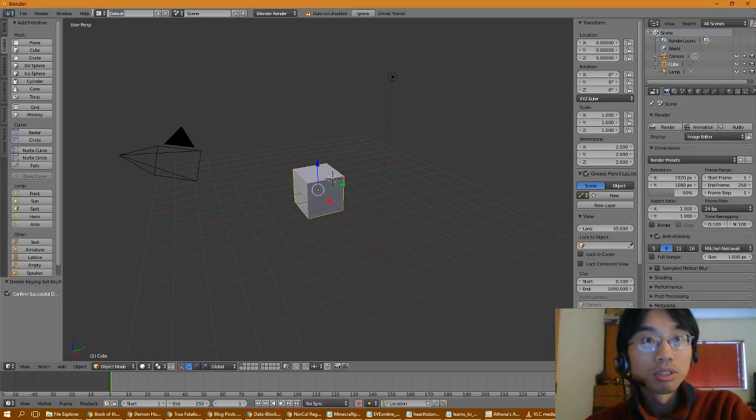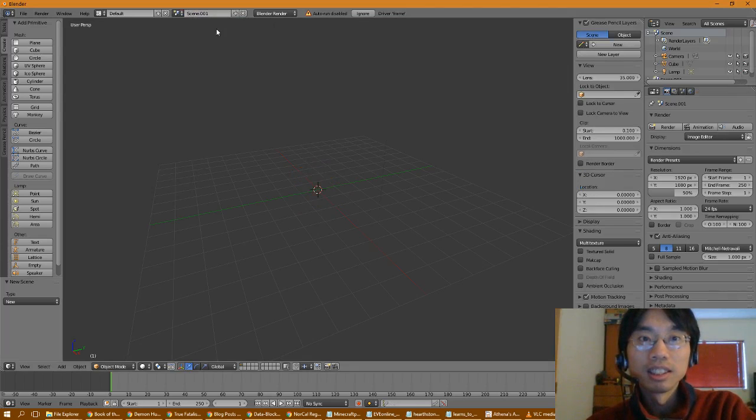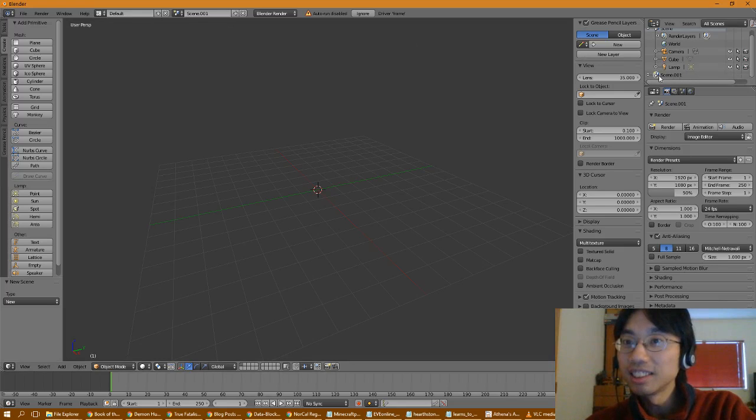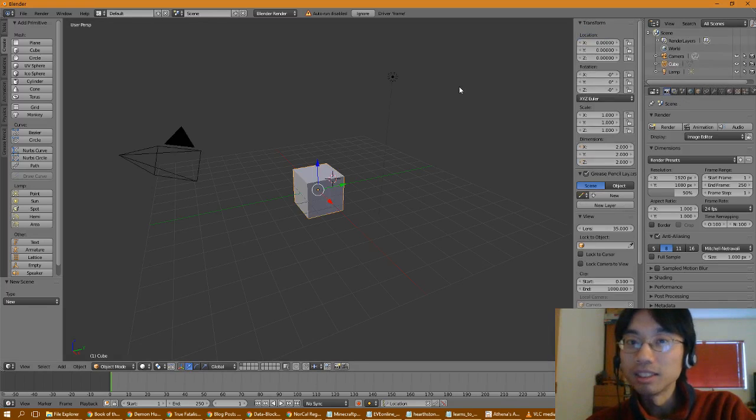So you go data block view. Well, it's not here, is it? Scene. Oh wait, is this how you add a new scene? Oh, this is how you add new scenes. Guys, I found how you add a new scene. Oh look, it's a new scene. There's scene one. Nice. Alright, let's delete this. After a few hours, I found how to make a new scene.